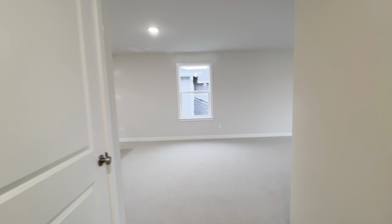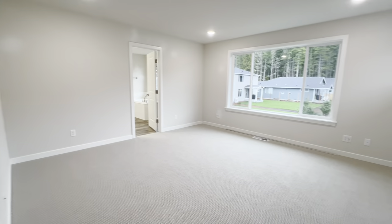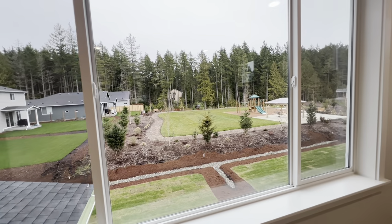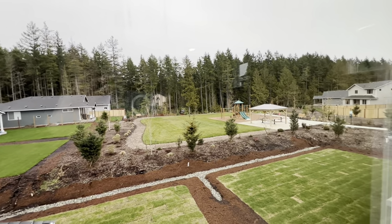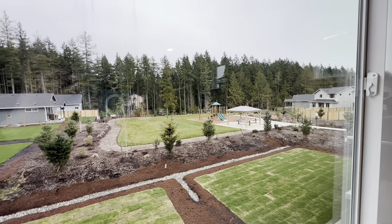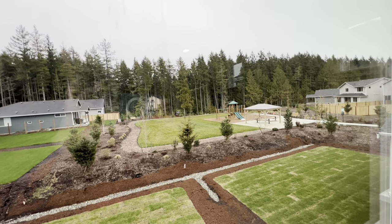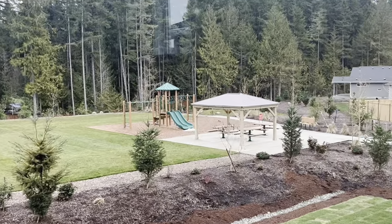And now we're going to head to the primary bedroom. Very generously sized — in our model home we show a king-size bed, two nightstands that go underneath these windows, a dresser on the wall, and chairs with a little table. There is more than enough space in here. The view from the windows is just lovely. All that wooded area you see there is part of our protected easement or greenbelt — at least 25 feet on our side and 25 feet on the other side is protected, so if the trees are healthy, they've got to stick around. And here's a zoom-in view of the little park.